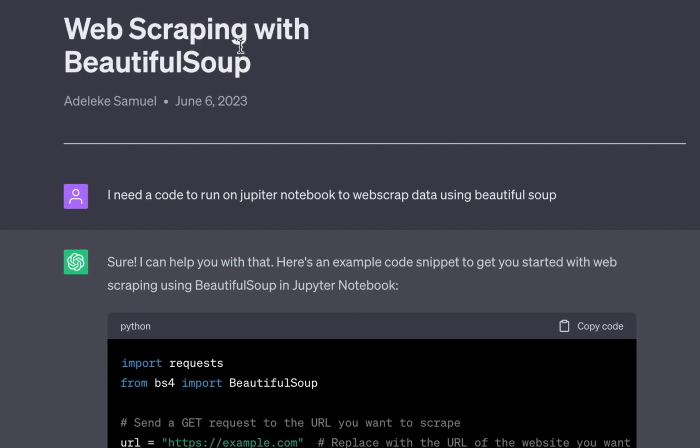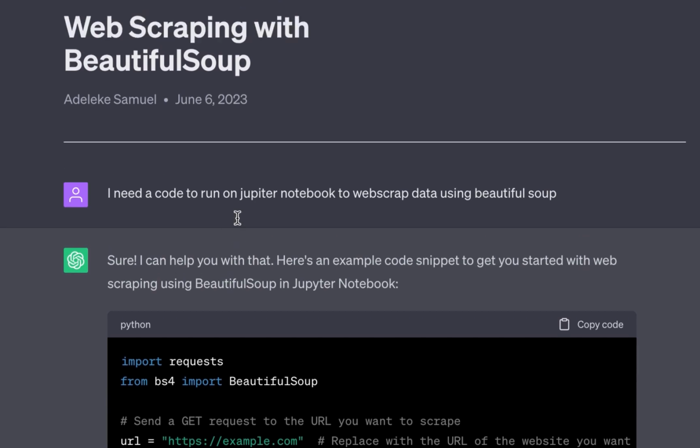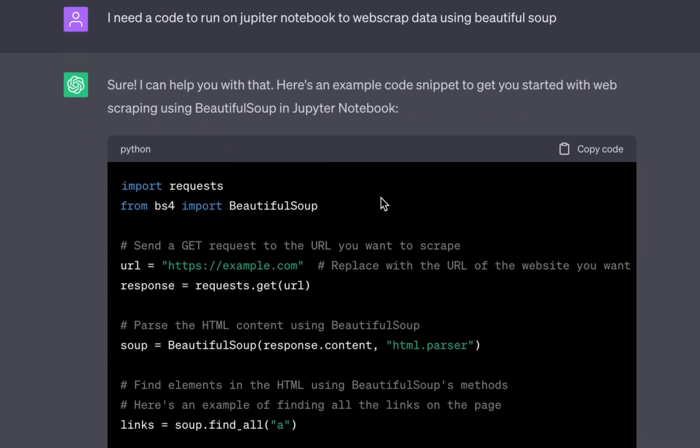So if I come here and open a new tab and go to the link, let's see. Can you see? So this is the title of the chat, Web Scraping with Beautiful Soup. The author, the day it was exported, which is June 6th. So this was my first prompt. Can you see? So basically that's just everything you need to do. You find this very, very helpful. Or if you are creating educative content or even a paid course or something, this should be very, very helpful. Okay, so let's move to the next one.